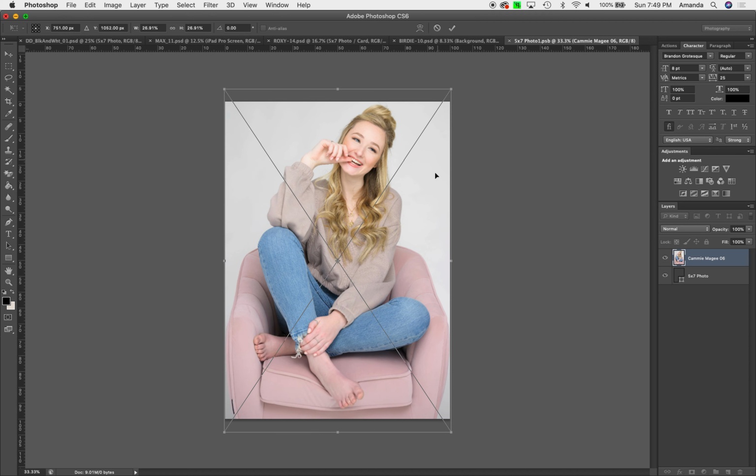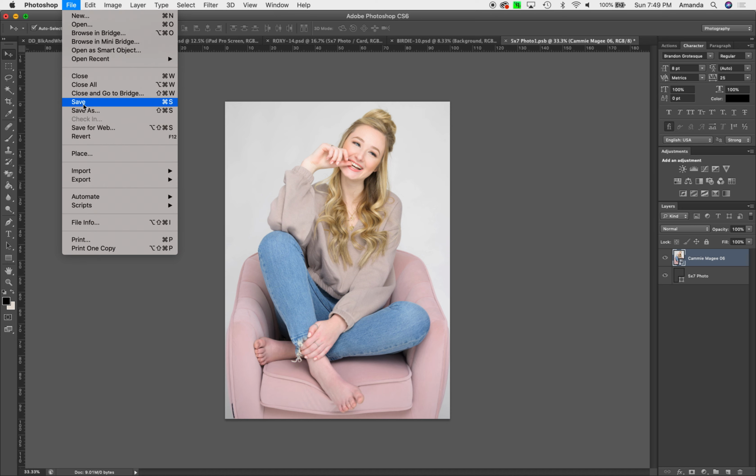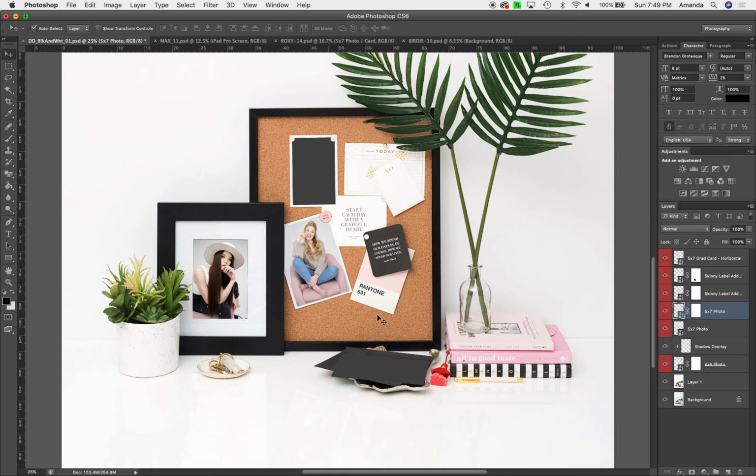And you can use this for anything that you can even put your mind to. I'll show you in just a second how I use it in my business. But I just wanted to show you how easy this was. It's not like a template where you have to choose the file and then cut it down and then create a clipping mask. You don't have to do all that. We skipped all of those steps for you.